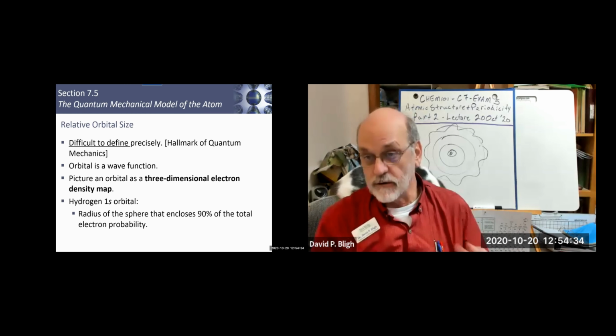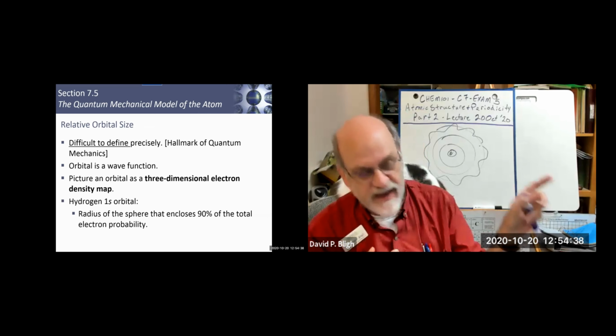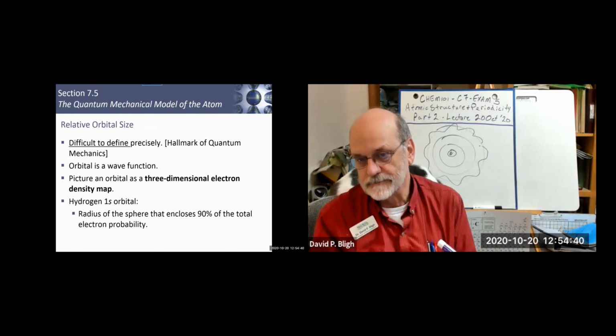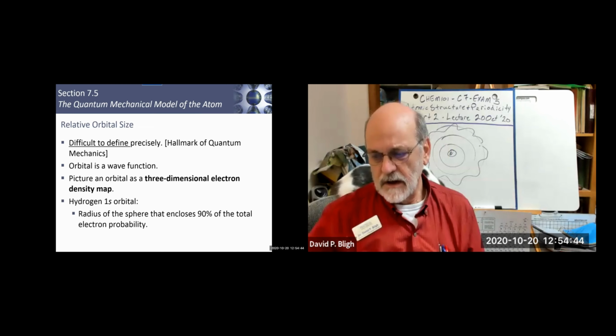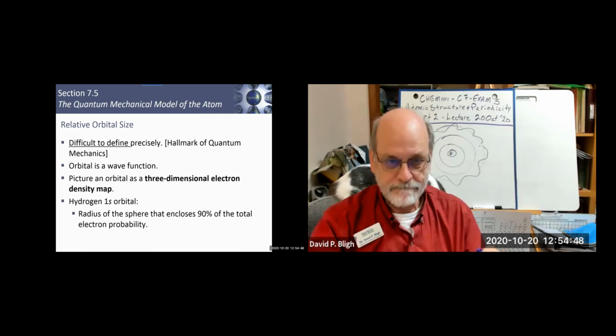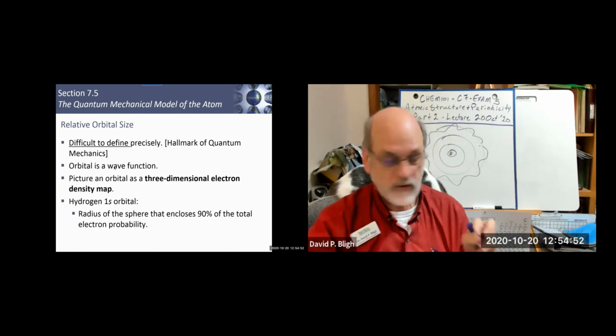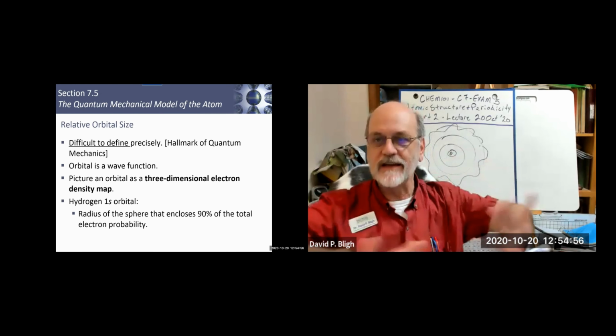it's not like classical physics, where you have a mass, and if it's going that fast, then it has a certain amount of energy. In quantum mechanics, everything is probability based. And the orbital itself is a wave function. So that's why I sort of drew it like a wave, overlaying the Bohr model.